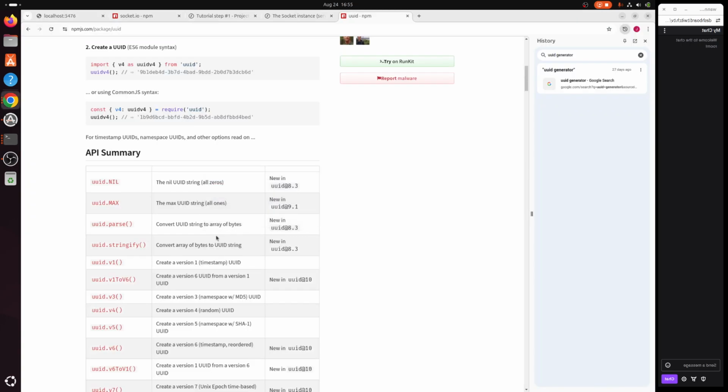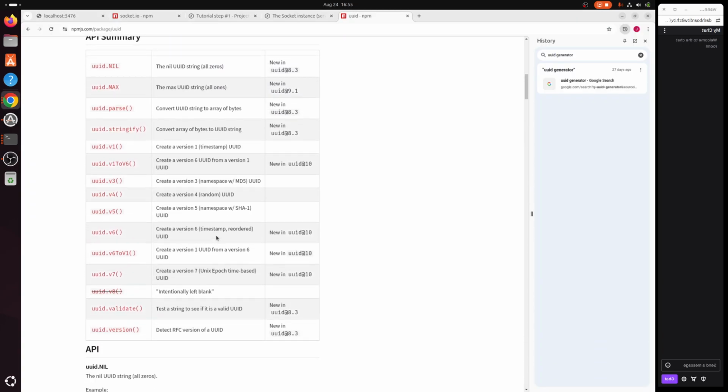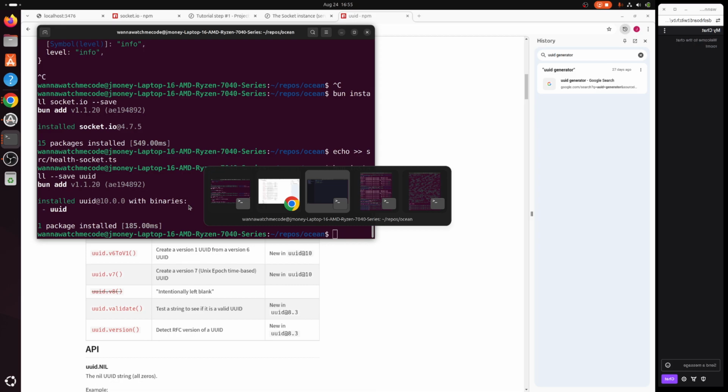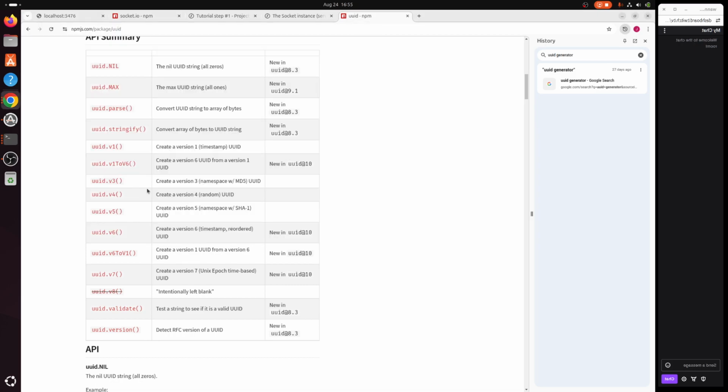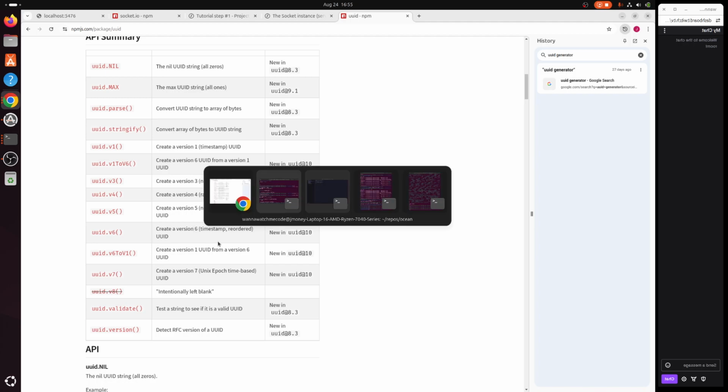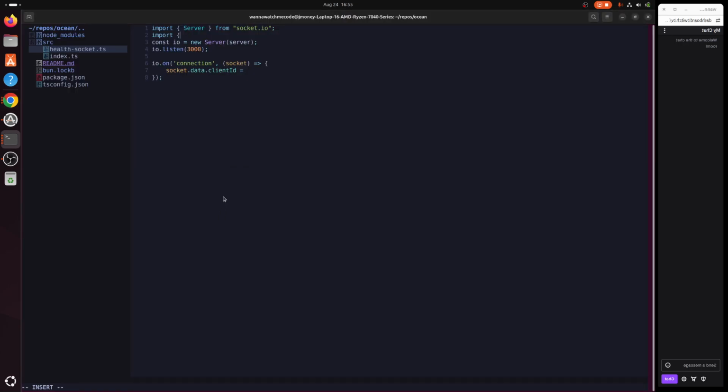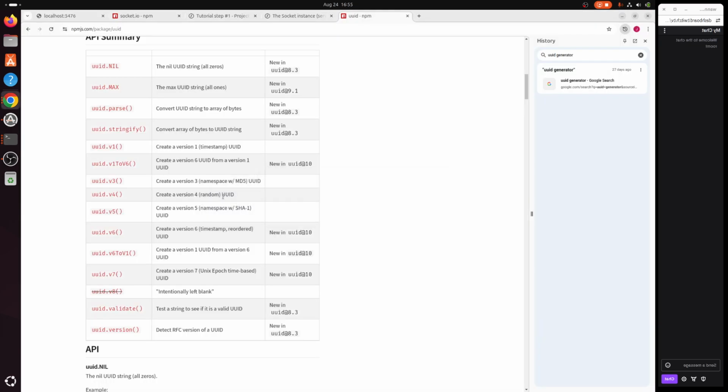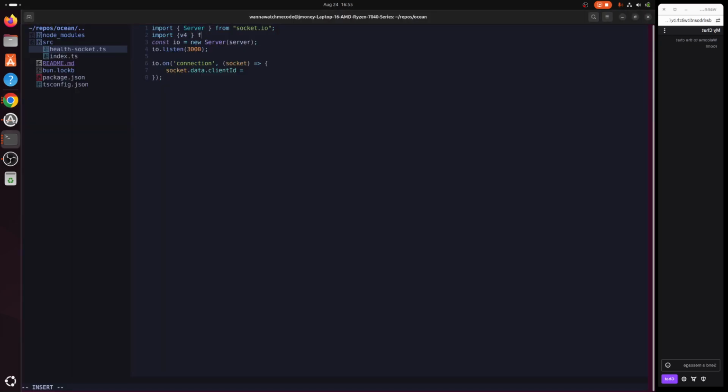What is it? It's like v4 or something. Let's do create a version. Timestamp reordered UID. Okay, let's just do v4. It's a capital. v4 from uuid.